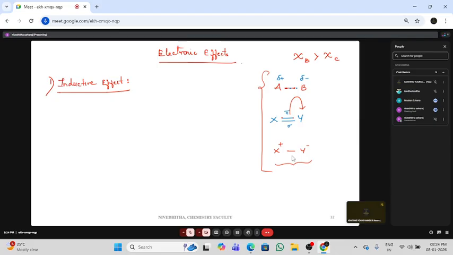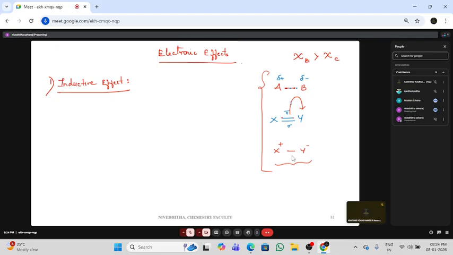So based on how these electrons are being displaced, we have 4 types of effects: inductive, hyperconjugation, mesomeric, and electromeric effects. In all the effects we'll be discussing the charge separation because of the electron displacement. Okay, fine. So now we'll talk about the inductive effect. See, in the electronic effect, as I've told you already, we have 4 types, right? Among these 4 types, 3 types of effects are permanent effects. Because of the inbuilt structure of the organic molecule, there will be a charge separation. The 4th category, which is called the electromeric effect, is a temporary one.